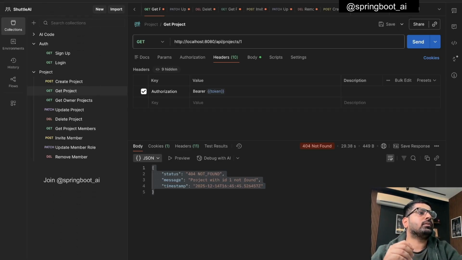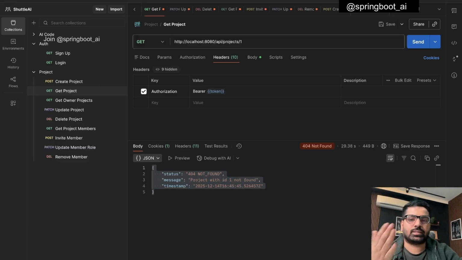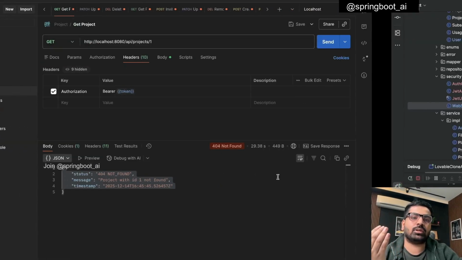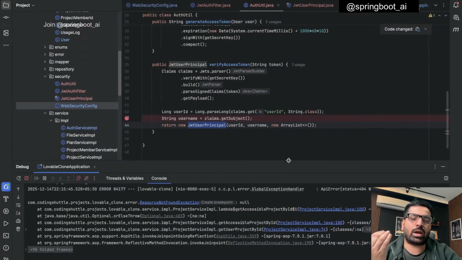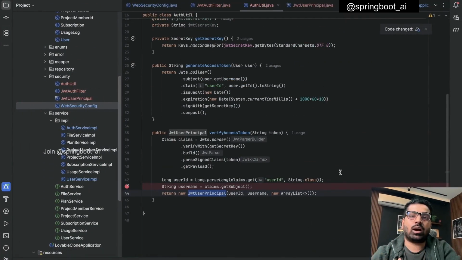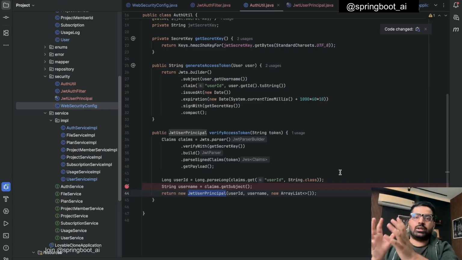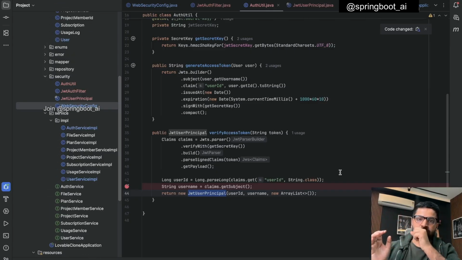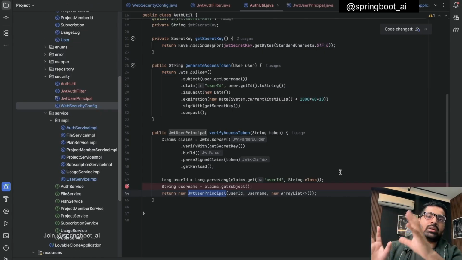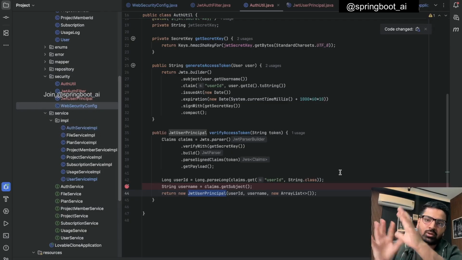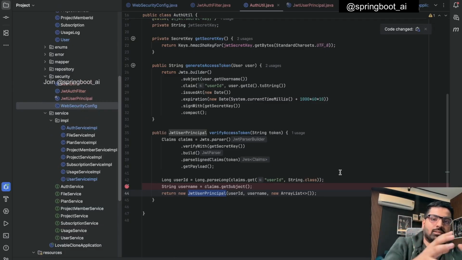Got it? Can I assume filters as middleware? Yes. These filters are exactly middlewares only. And in Spring Boot, there are two types of middlewares. One are called interceptors, and one are called filters. Now, filters act before even going to the MVC layer. So you can understand that before even going to the MVC layer, we have filters. Filters work in a totally different domain, right? They have their own different domain, and we are not in MVC right now. We are not inside the MVC part.